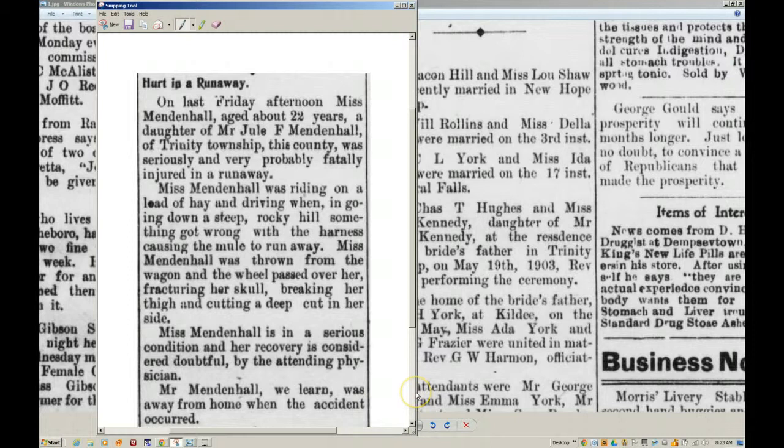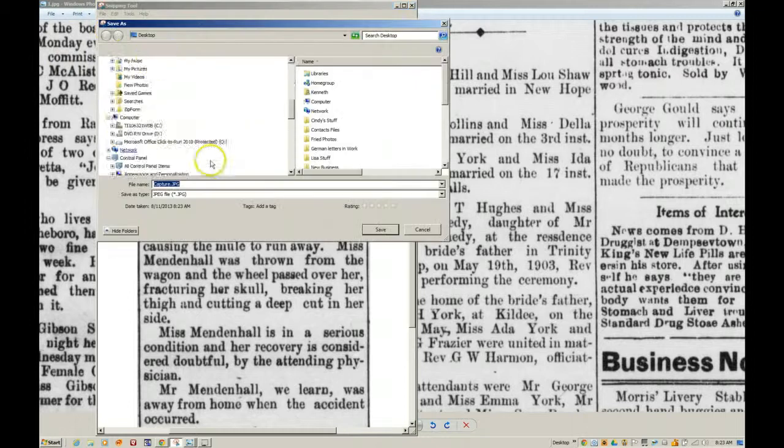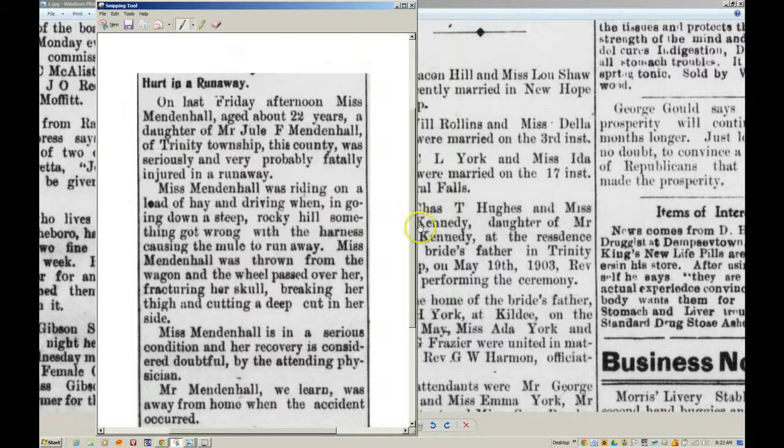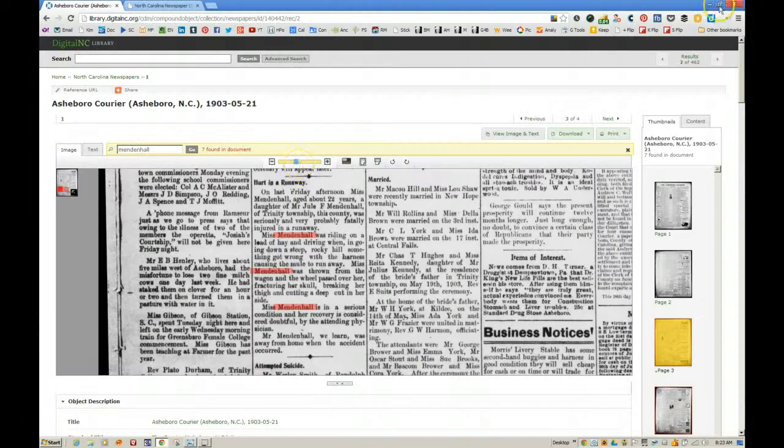And the article is nice and large, readable, very clear, and we can then save it on our computer. Again, we would change the name to probably represent the name of the newspaper, the date, and the subject. So we won't save that for now, but that shows you how it's done. It's really simple. Again, just to refresh, you can snip the article with the highlights, or you can go over here to download and save it as JPEGs, either small, medium, or large resolution, or PDF, whatever is your choice.